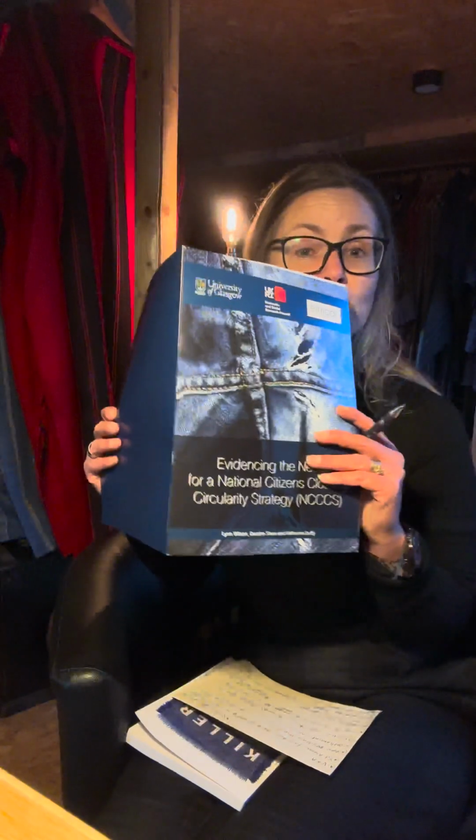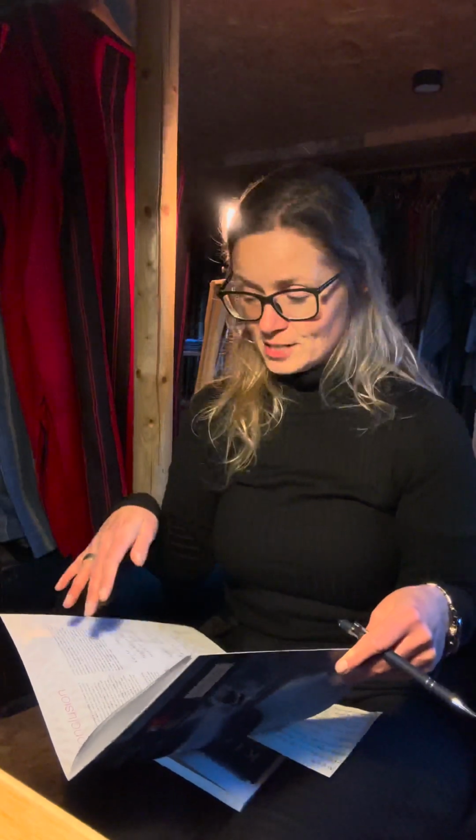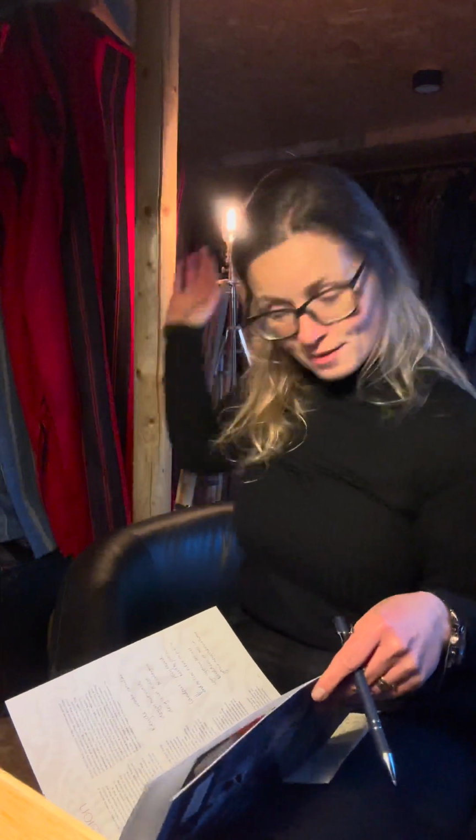And then the conclusion, obviously, is to make things more circular, because this is the circular strategy. How do we design out waste in the first place, like zero waste pattern making, like what we do at Prickly Thistle? Not only is it the waste when we make it, but you've got really cool usable squares, rectangles and triangles. If you wanted to seriously cut up a piece of Prickly Thistle clothing, you're left with really cool simple shapes that you can repurpose and reuse for something else.